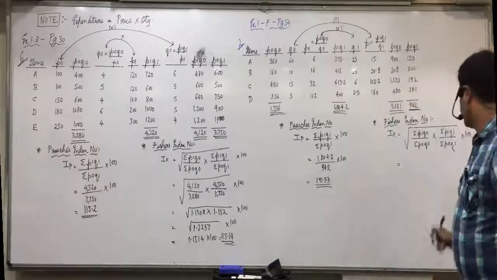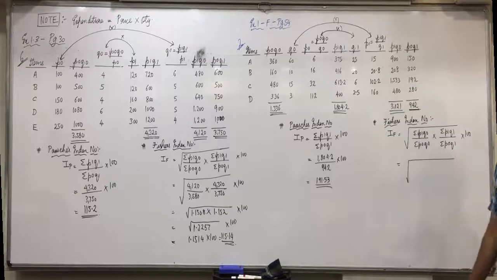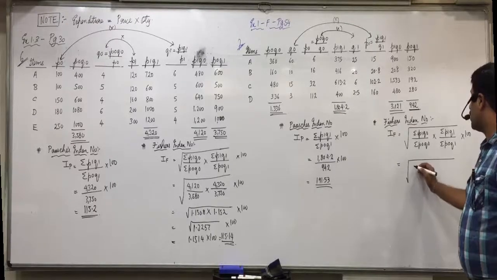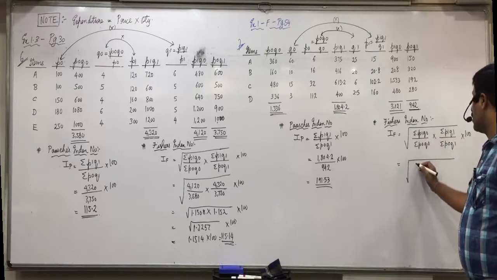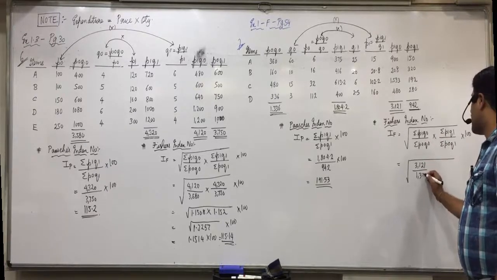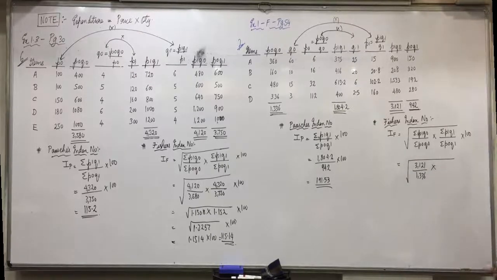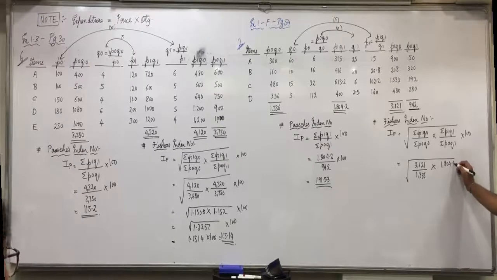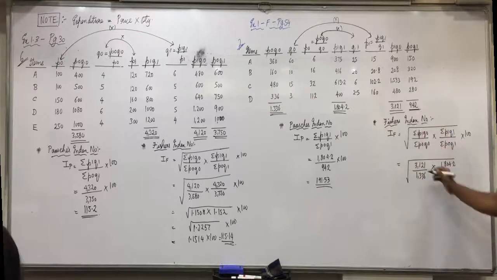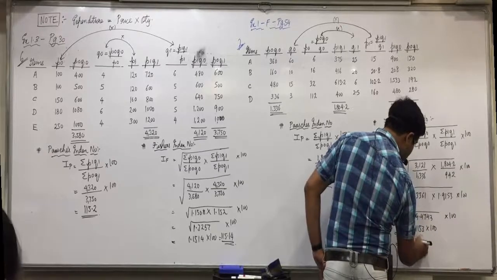Darshan. P1 Q0 is how much first of all? 3121 divided by 1336. Please keep silence. I am doing it on the board. You can verify from that. No one should be talking. Yes, further. P1 Q1 in the working you can see is 1804.2, divided by 942 upon P0 Q1, into 100. Sit down. So 211.5.